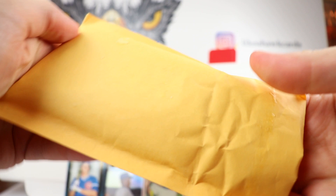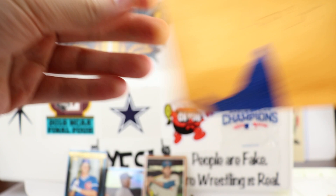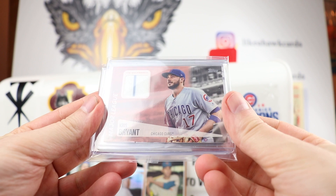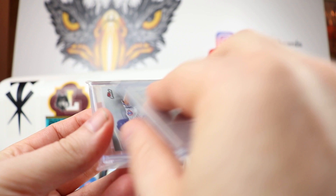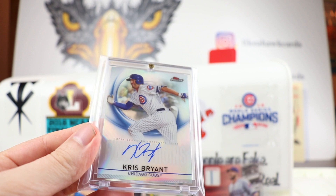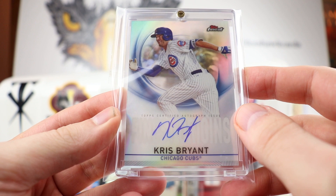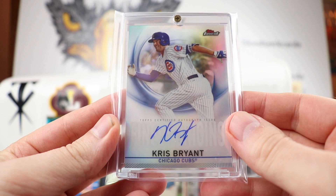We're going to have one more big package after this. Oh my god, what did you do George? That is ridiculous. 'Open last' — we have a game-used Chris Bryant Major League Material with a pinstripe. This is ridiculous George, this is way too much. Please reach out to me — I know you have the Red Sox logo on your stand. I'm going to have to find something nice for you at the National because a Chris Bryant on-card autograph — his autographs go for at least 70-80 dollars.